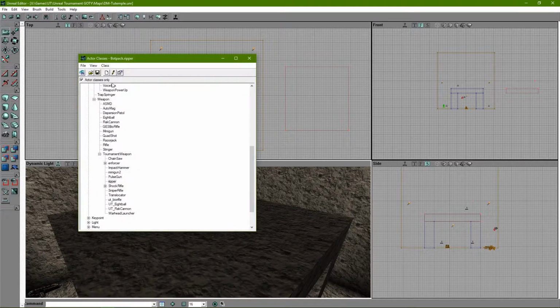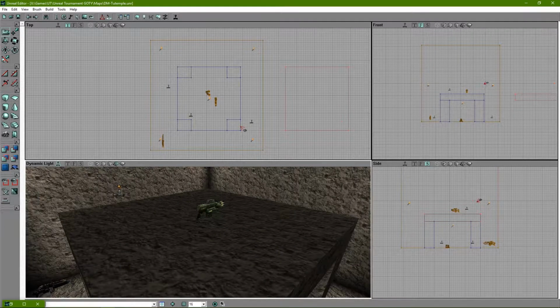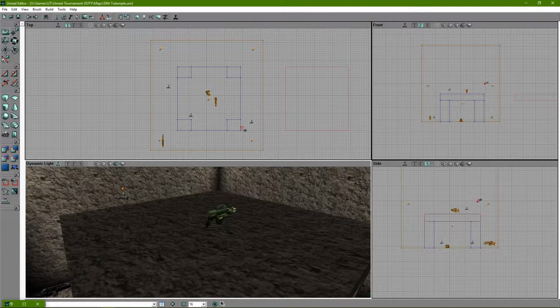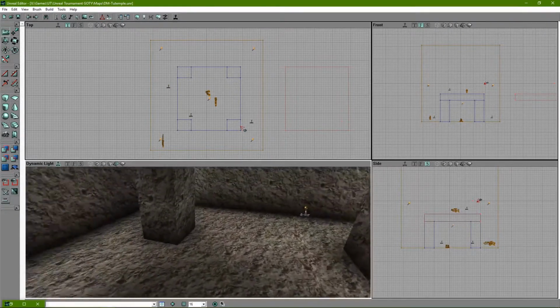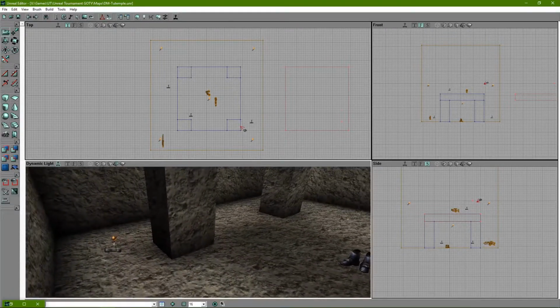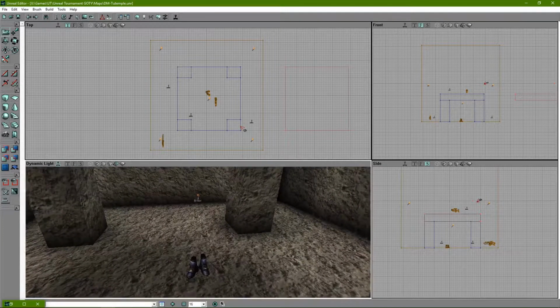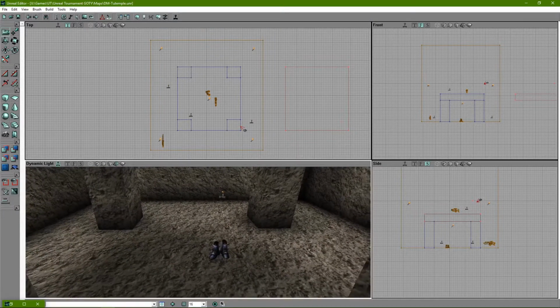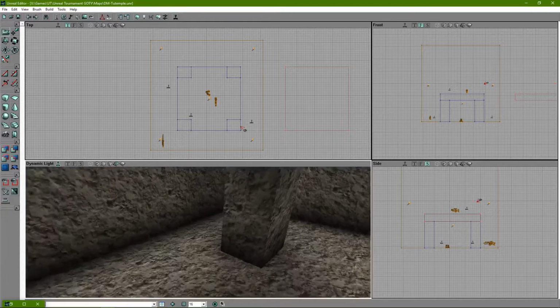So let's go again to our actors thing and just give it another weapon. Let's put a nice pulse gun in here. Bam, pulse gun. But before I explain how the AI can actually get this pulse gun, let me also expand on the items thing in the AI. If you don't have items in some kind of room, or to lay out a path for the bots to go through your map, obviously you're not going to have items throughout every single corridor in your map, especially if it's a pretty big map.